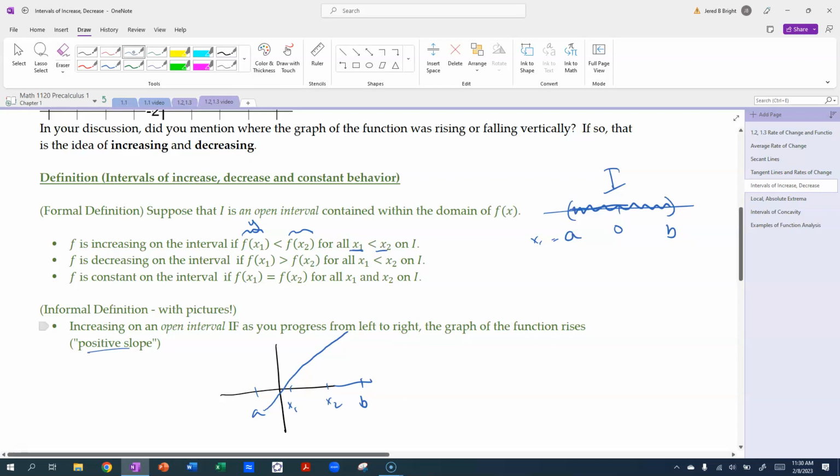Another thing that we can say is that if we think about the average or even just rate of change, and I'll put average kind of in parentheses here, average or instantaneous rate of change on this interval, if we look at change in y over change in x, right, that idea, if we calculated the slope, the slope would be positive, okay? So we have positive slope, we have positive rate of change, okay?